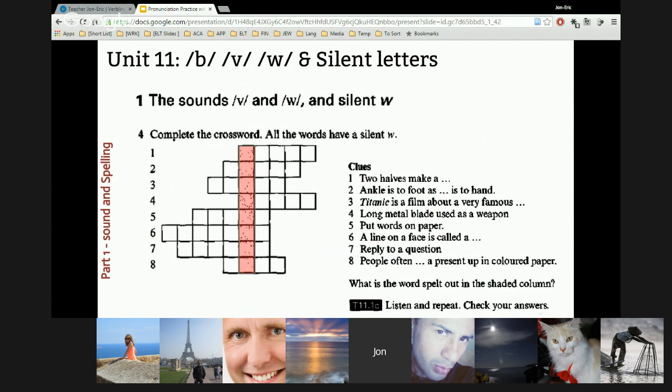So what I want to focus on first are words that have a silent letter. All of these words have a silent W. So we're going to do a little crossword puzzle just to make you more aware of where the silent W is and when it's silent, and if it's silent in American English or British English or both, that kind of thing. So I'm going to call on you, and I want you to see if you can figure out the word. I think we've got one for each person here. I'm going to call you in the order that I see you. First, let me assign you the word. Okay, so let's see. Christian, you're going to take number 1. Don, you're going to take number 2. Look at the clues on the right side.